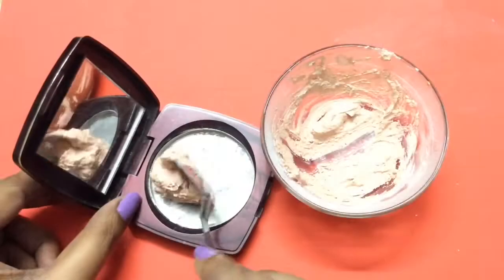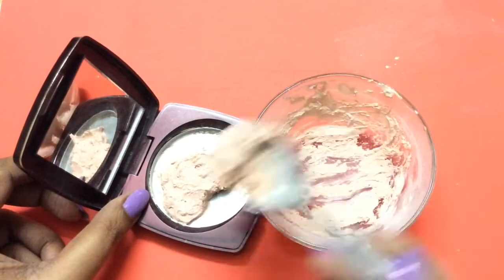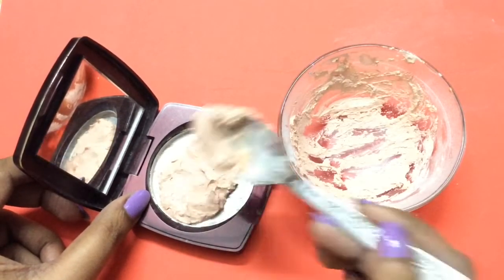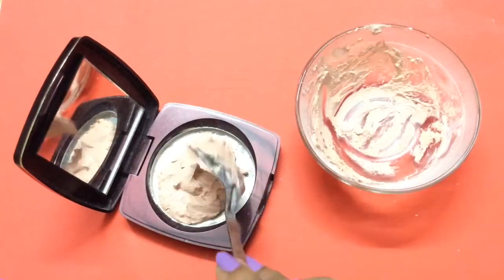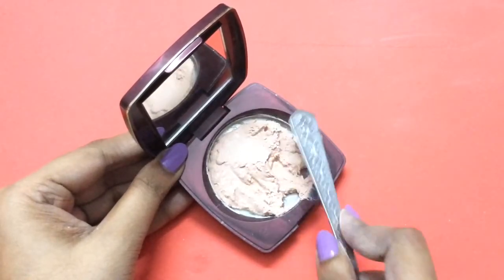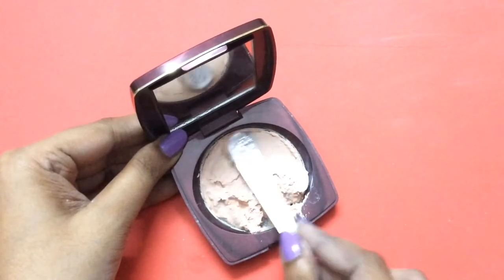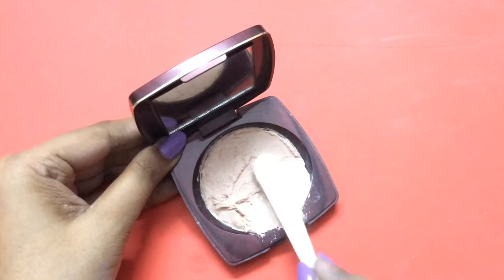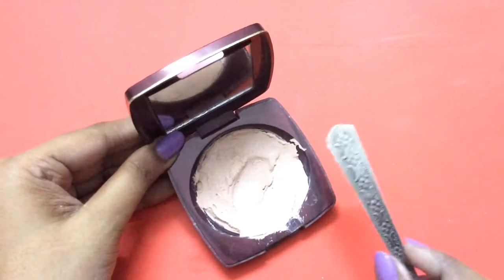Now I'm going to transfer this into my old compact case. I'm going to spread it evenly with the help of a spoon. After spreading it, if there is any excess product here and there, then clean it with the help of tissue.